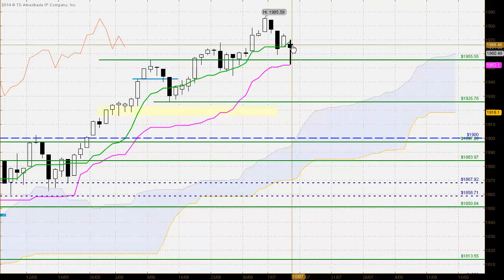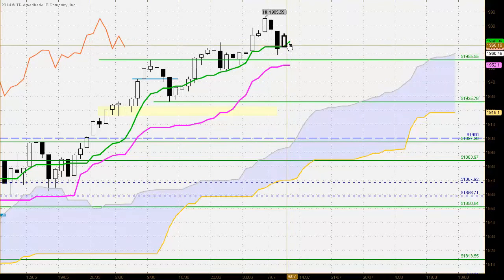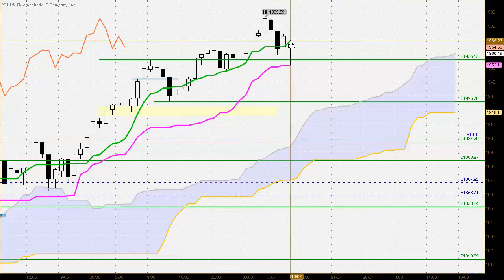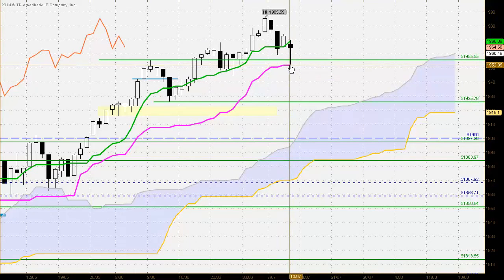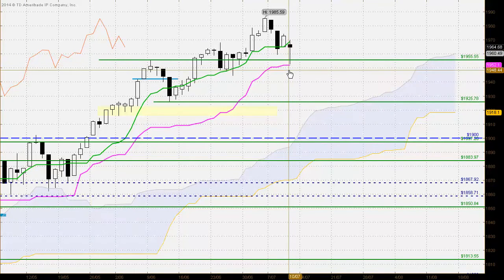We have seen the buyers take control of this candle by the close of trading, suggesting potential for a change of trend. Now, the only problem here is that we now have the market trading down below the Tenkan-sen, and for today's trading we've seen some rejection from the Tenkan-sen. It's holding as resistance now, so some very important trading coming up over the next day. That will be an important level around the highs of today's trading, as will the area down around 1955 and the Kijun-sen indicator, which is trading at 1952.